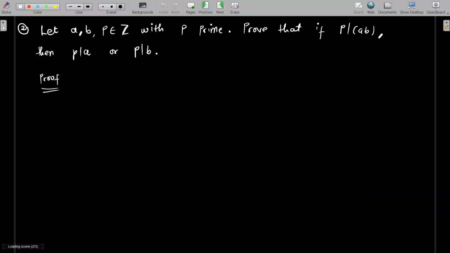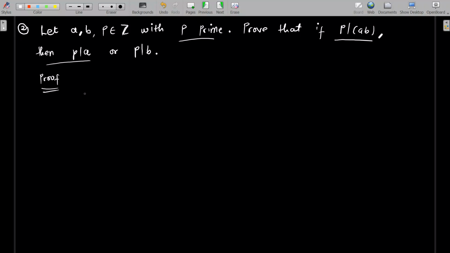Let me go to some claim I'm going to prove. This is not a contradiction, but I'm going to use this to prove that square root of 3 is actually an irrational number, right? So let a, b, p be integers with p prime. Prove that if p divides ab, then either p divides a or p divides b. That is a very good claim that you're going to use. And here I'm going to use something called Zorn's lemma. If you've not heard of that, I will just state it and we'll use it, okay?